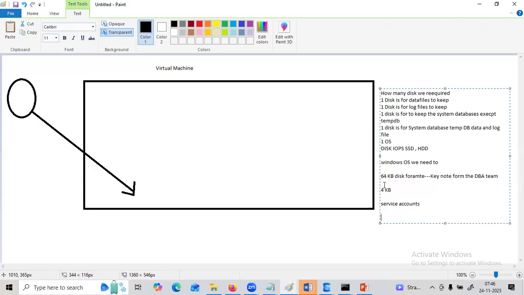Service accounts. So we are going to install the software in our virtual computer, right? While installing the software, in Server Manager or services.msc, this particular software-related service will be installed. Once installed, this software needs to operate or serve the business, right?